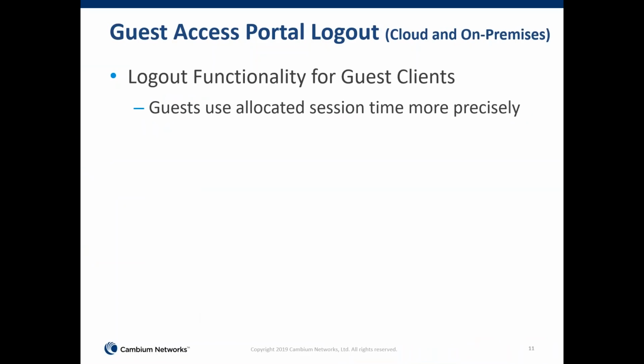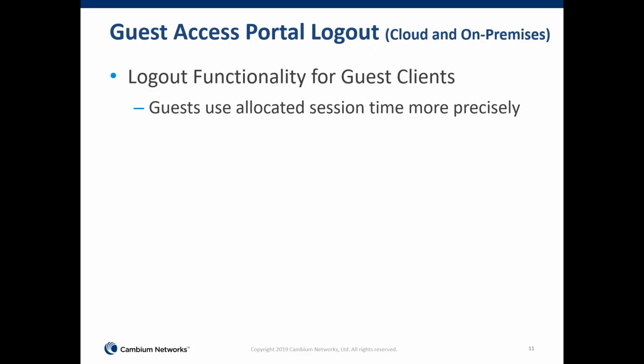Guest access portal logout. This is a logout functionality for the guest client. It allows the guest to use the allocated session time more precisely. For example, you have a voucher, you provide that to guests, and they get 1 hour of time and the renewal frequency is 1 day. So they can use this in intervals. Let's say they log in for 10 minutes and log out, and the remaining 50 minutes they can use as they require until their renewal frequency. This is a very important feature from the guest portal point of view.